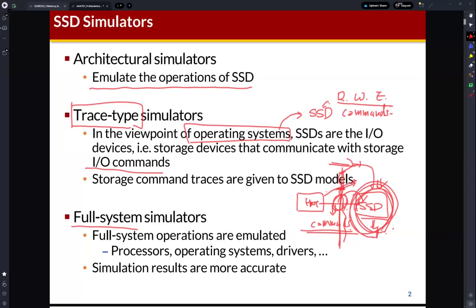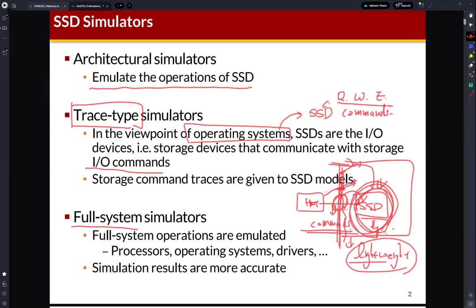Because we can focus on the behavior of the SSD, these trace-type simulators just implement this SSD part, right? So it's lightweight. Lightweight because we just implement this SSD storage part, so it can be very fast.